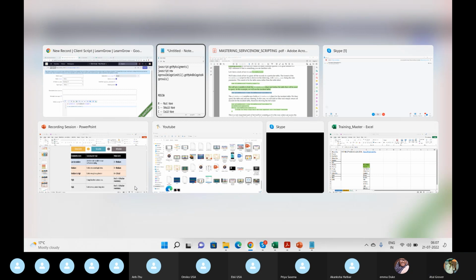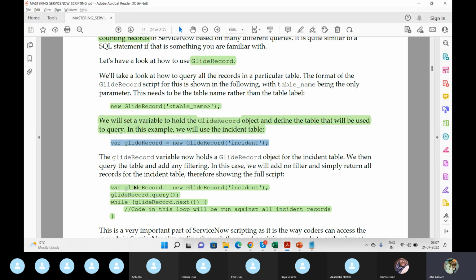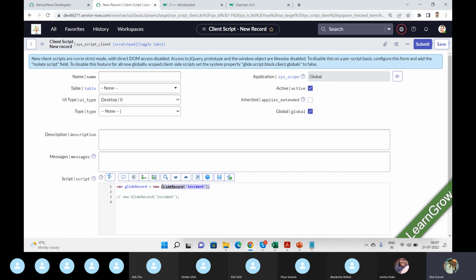Here I strictly tell you guys, the concept of classes and objects must be clear. Otherwise it is going to be tough for you to learn ServiceNow scripting. Okay, so in this part, I am bringing the incident table in this variable. And after that, when I get the variable, let's say for example, my wife told me, okay, go to the market and bring the bread. I bring the bread and put it in a poly bag, and mention on the top, this is bread.